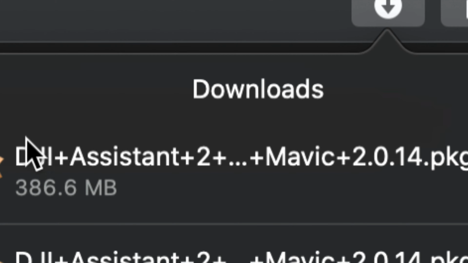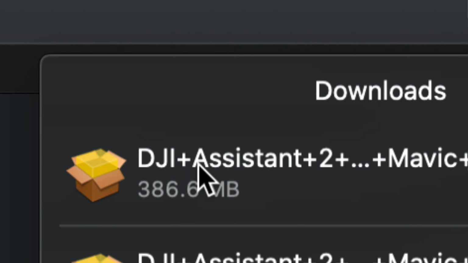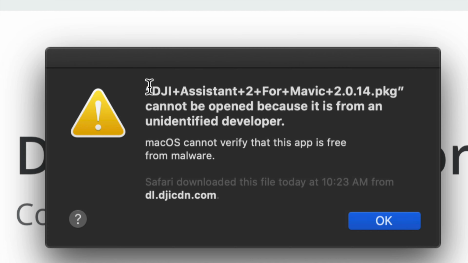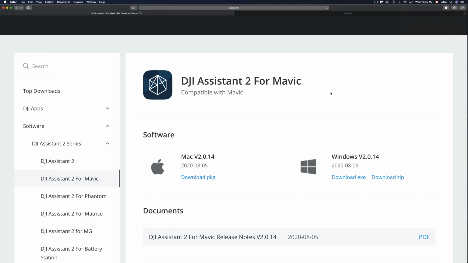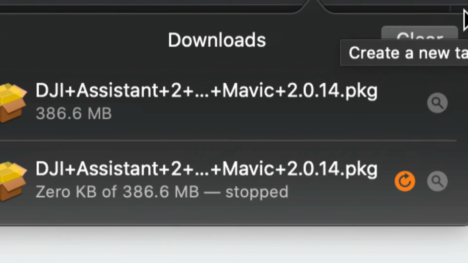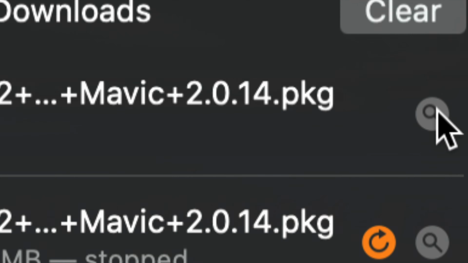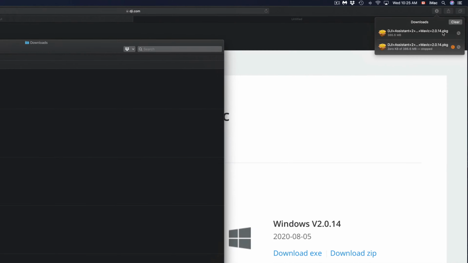Now, once the software has finally downloaded, we can just double click on it. And some of you might get this message. Don't worry about this message, just click on OK. And if you got a message saying that Safari couldn't open it because there's no program to open it, again, don't worry. Just go back up and we're gonna open this in Finder. So on the side, you might see this. So just click on the side and we're gonna just look at the package itself.